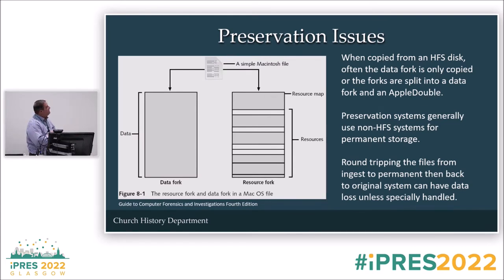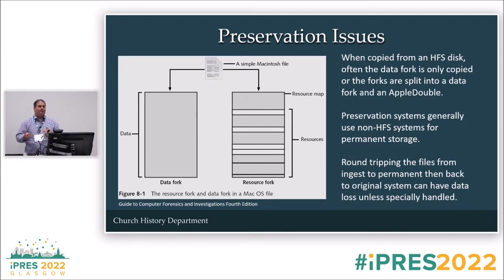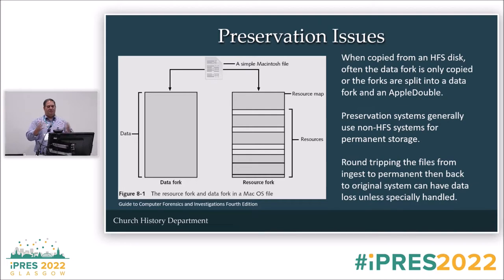You can see from this little graphic here an overview of a simple Macintosh file that has a data fork and a resource fork. A resource fork actually has a very structured, well-known structure to it — it's got a file signature and the different resources in there that really help with understanding what's in there. But not every file needed one. Not every vendor used a resource fork — it kind of depended on how much they wanted to put in there and also depended on cross-platform uses. Software that had a Windows and a Macintosh version tended not to use the resource fork because they knew it wouldn't transfer over. But many files did.